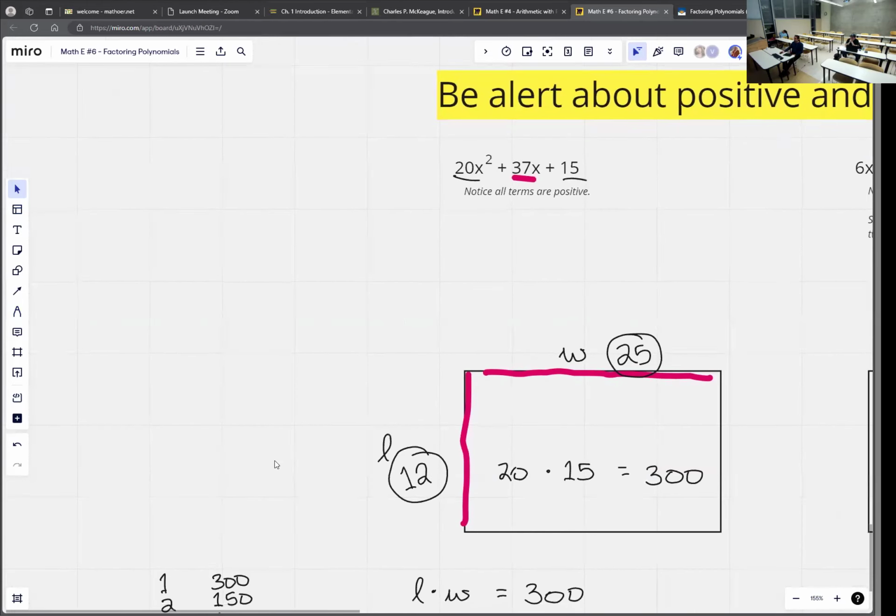I don't do this for fun either. I never sit down after the kids are in bed and say, you know, honey, I think I'm going to factor some polynomials.